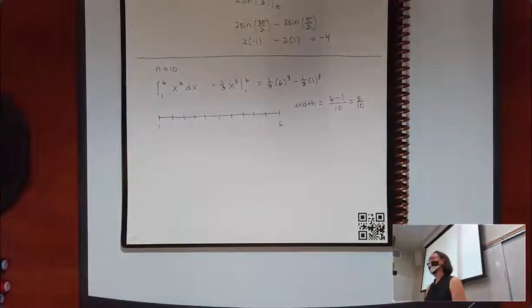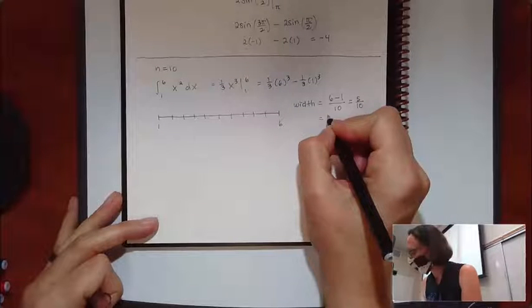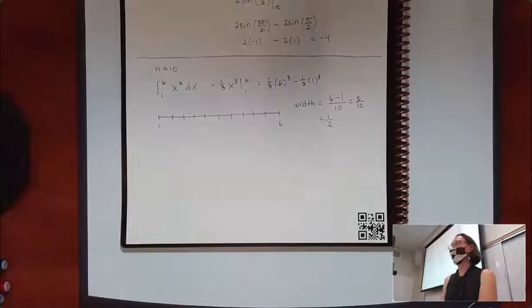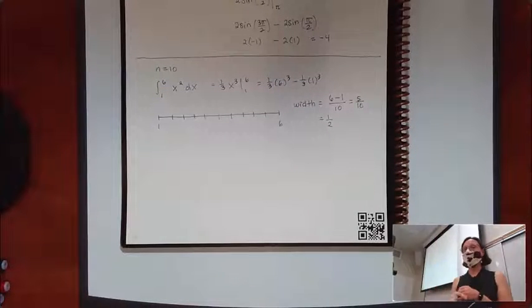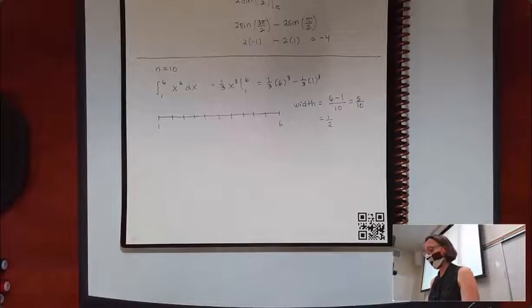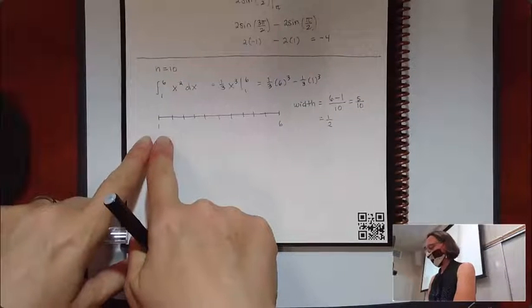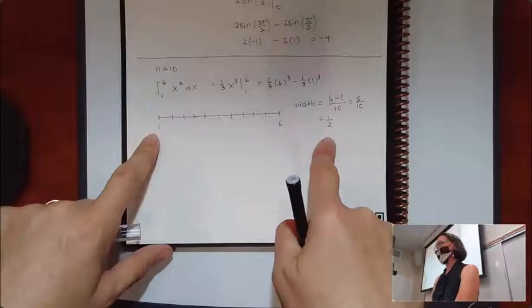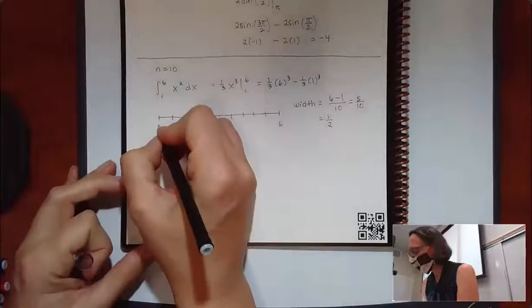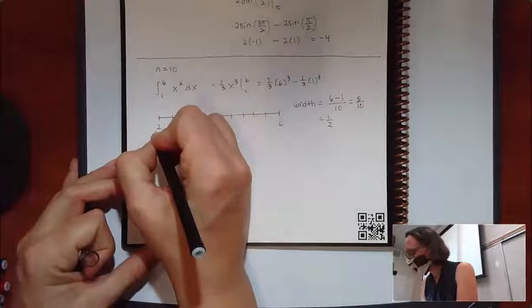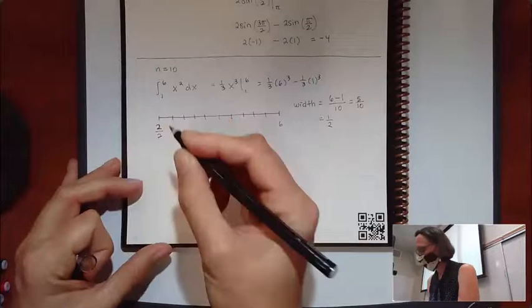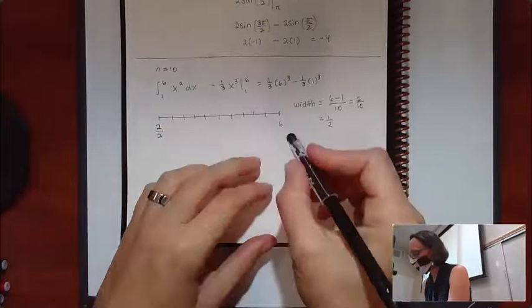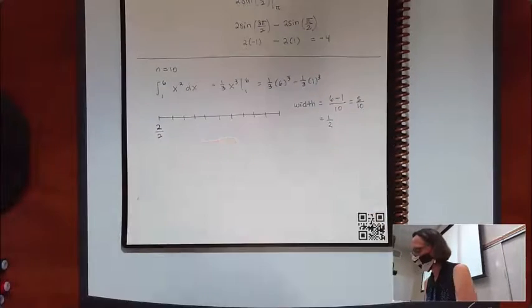So you all tell me fractions or decimals, doesn't matter. You pick. Let's go fractions because I heard it first. So that's a 1/2. So the first thing that I would do if I'm dealing with fractions is I want these things to have that same denominator. So I'm going to switch my 1 to be a 2 over 2. And I'm going to switch my 6 to be a 12 over 2.